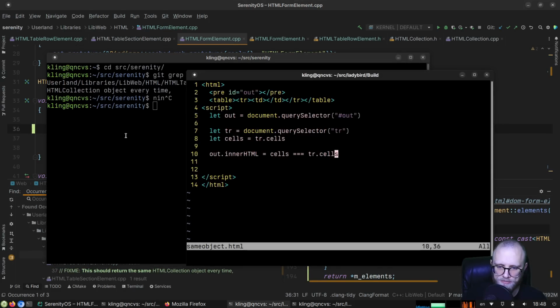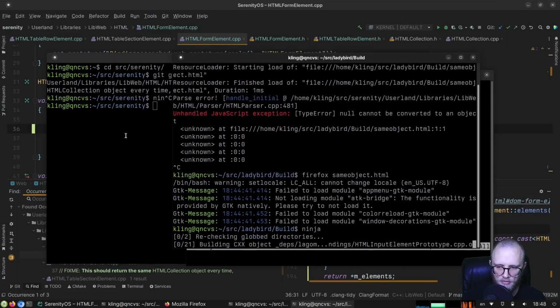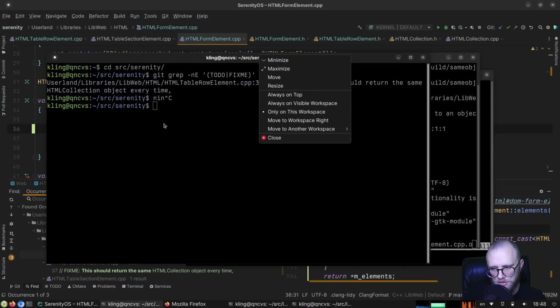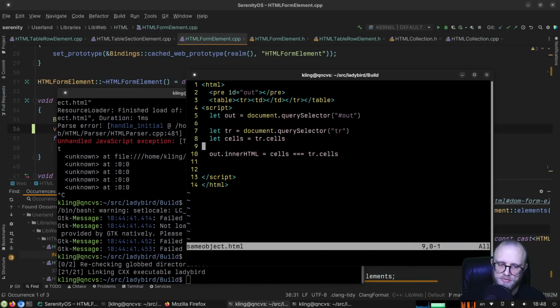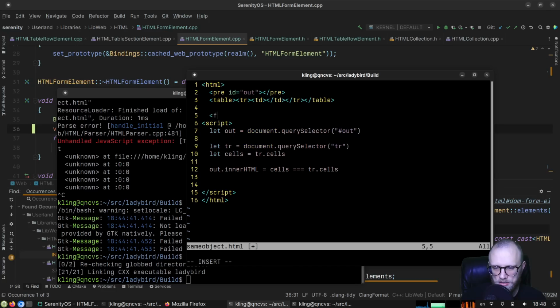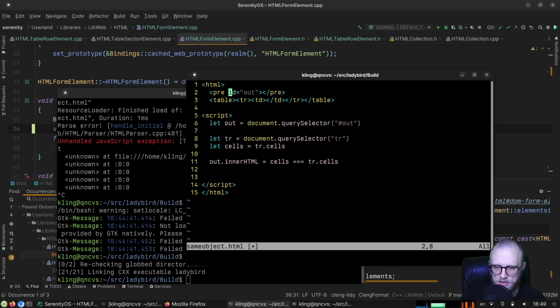Okay, so now this should also work for form element.elements, which I guess we can test by also making a form element. I guess we can even put the table inside of a form, like a bunch of mad lads. We can do something like this.